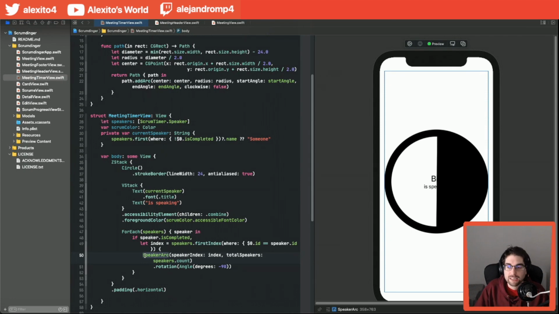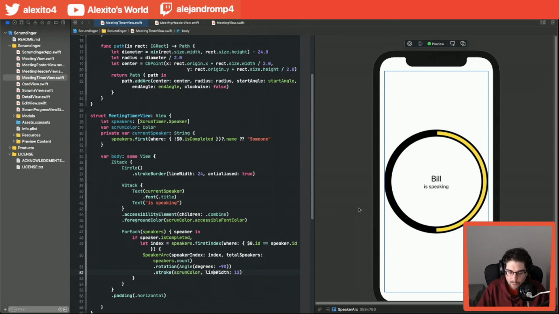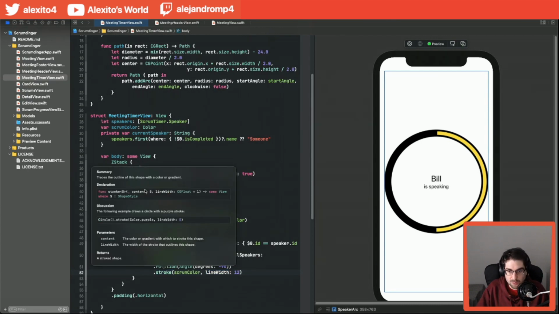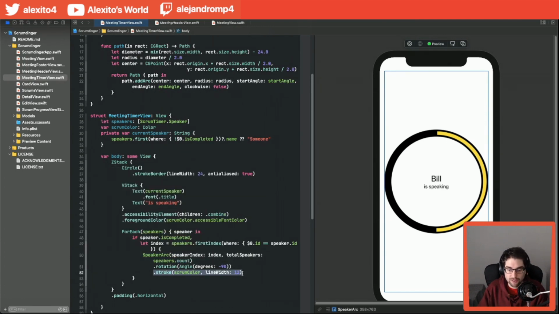And when it does that, it uses some defaults, which, as you can see in this case, is filling the shape with the foreground color. But we don't want to fill the shape, we just want to stroke it. So when we use this stroke, we're telling SwiftUI to convert a shape into a view using a stroke instead of a fill.